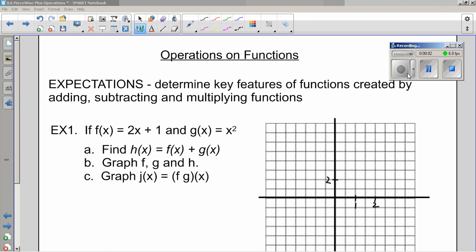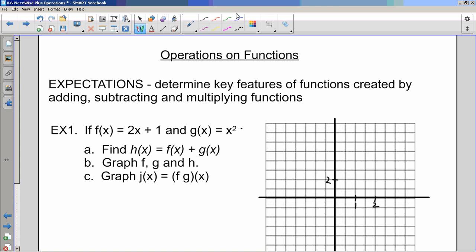All right, function folks, this is part two. The first part was on piecewise functions, and the second part is on operations on functions. Again, the idea here is, what are some things that we can do to make our models a little more complicated, what's the next step with functions? We'll see that today's part is on combining functions in some way, and it's actually quite natural what we're going to be doing here. So we'll just follow along the example, and we'll see what the story is.